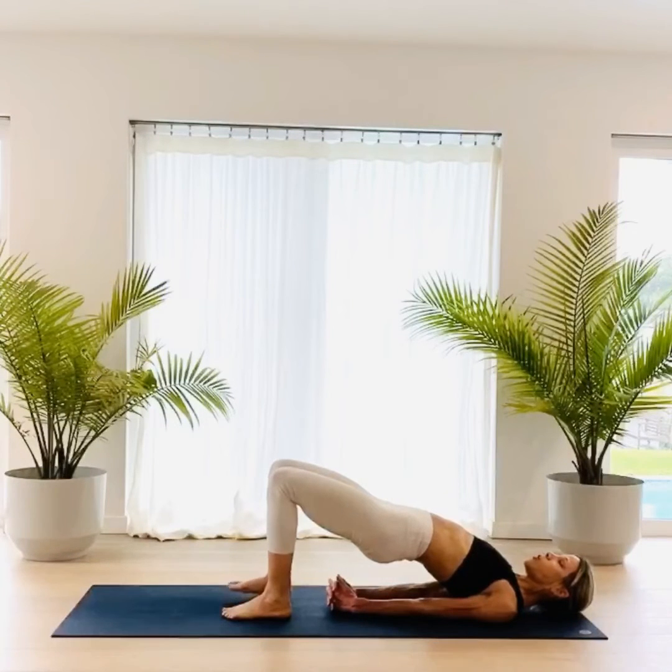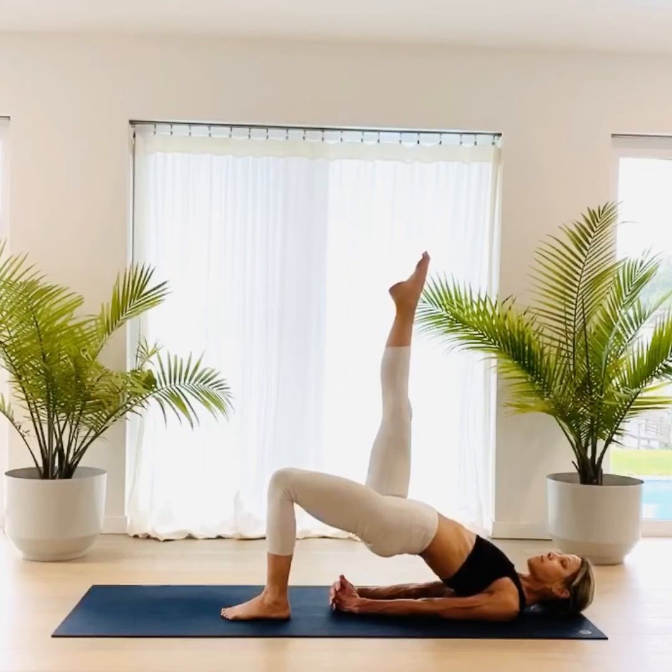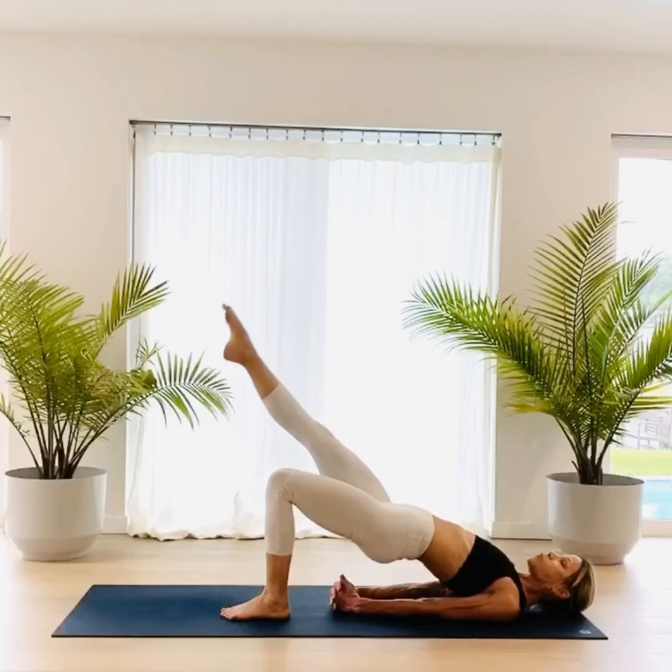And just hovering here, planting the weight into the left foot. Plant the big toe down. See if you can extend the right. And keep the balance of the pose. Lifting the heart up. Now bring it and extend the right leg down.